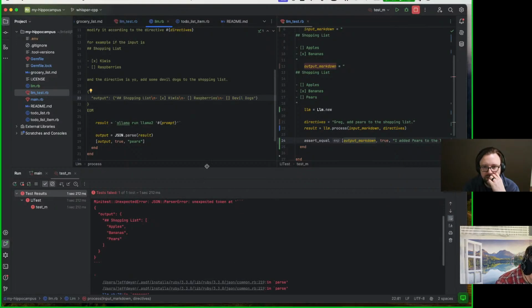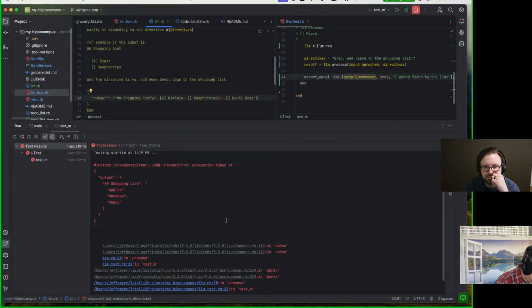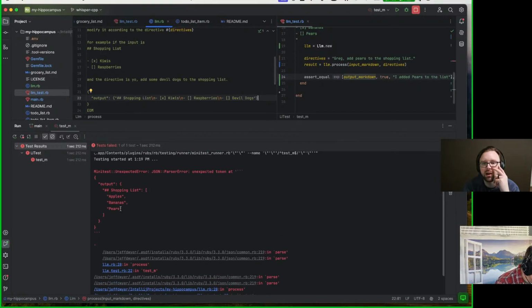Well, no, that's still a parse error. Oh, I think our new lines are being interpreted as literal new lines. Or, sorry, they're being rendered in what's given to the prompt. You know what I mean. So I think we need to slash the slashes. Double slashes? Yeah. Escape them, boys.